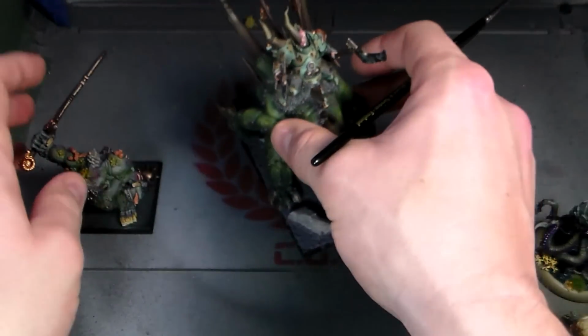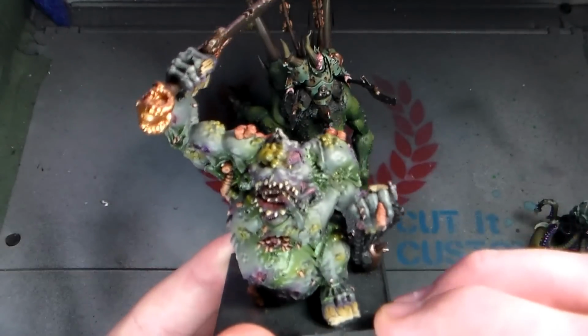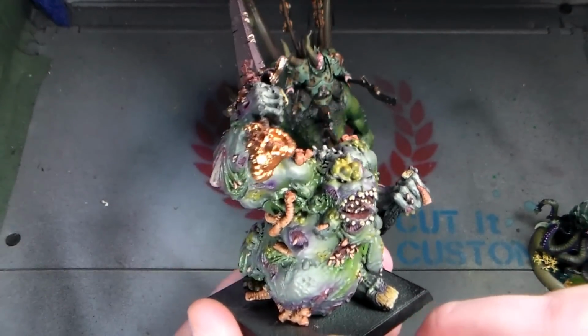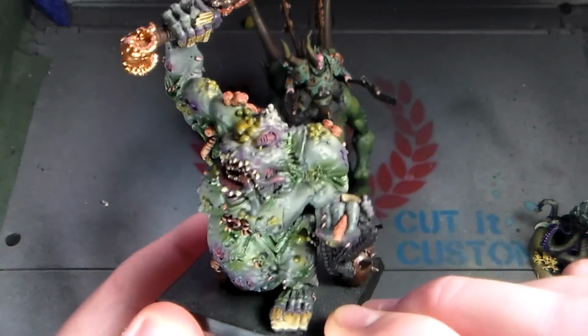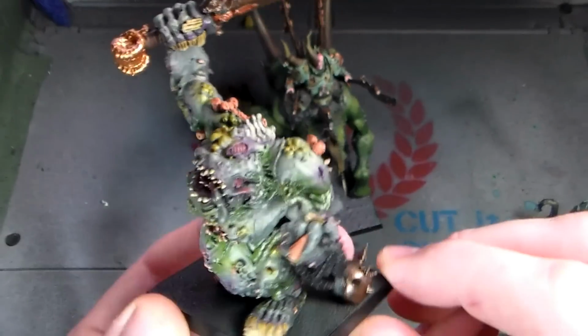And then last but certainly not least is this old metal Great Unclean One, which I'm using as a Demon Prince. I really enjoyed painting this. It's got some really great details for such an old miniature as well. It really is a lot of fun to paint. So many interesting bits and bobs going on with this thing. It's just great. And of course it looks gross and ugly, right?